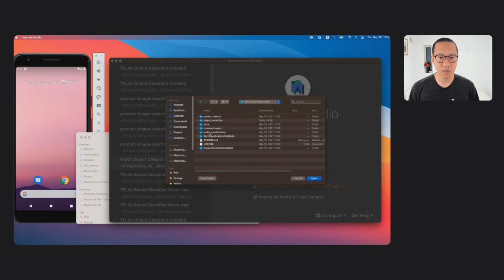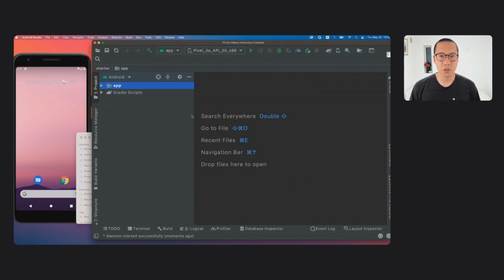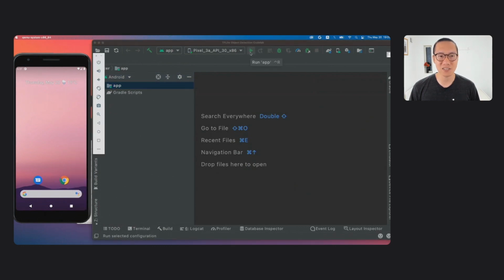So inside the archive, go find object detection, Colab2, Android starter, and click open on the starter folder. Okay, it looks like the app has been imported successfully. The next step would be to run the app on an emulator and get familiar with what it does.